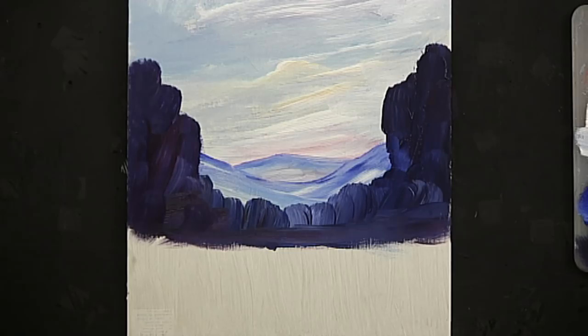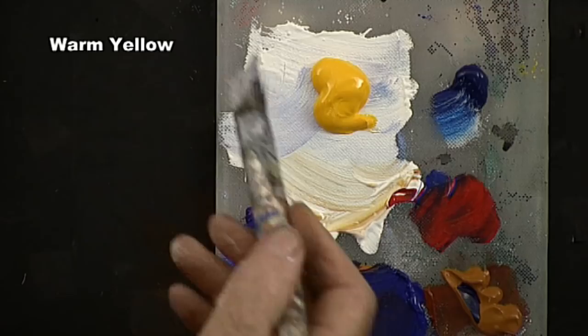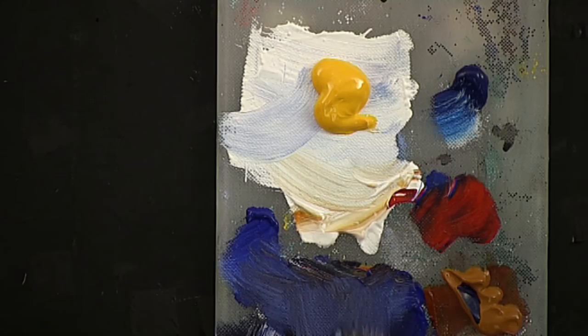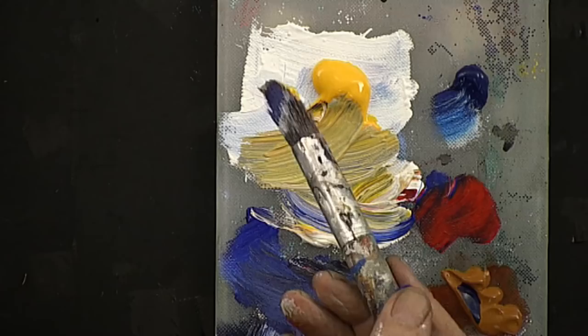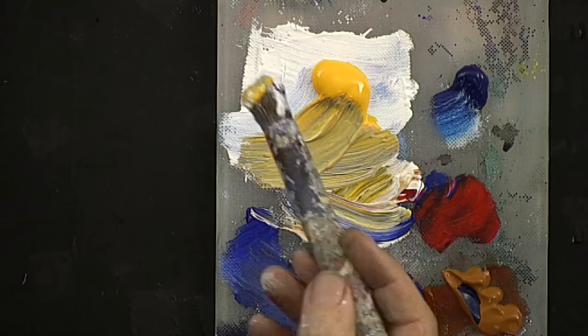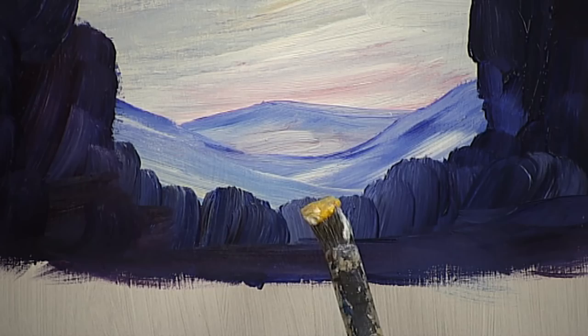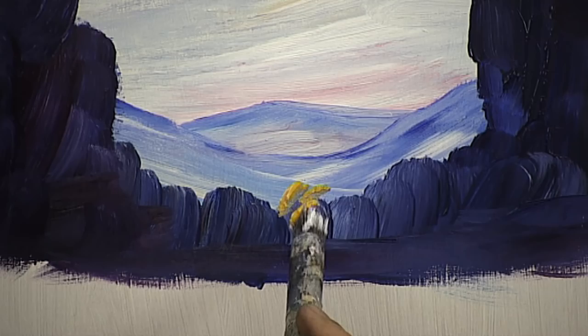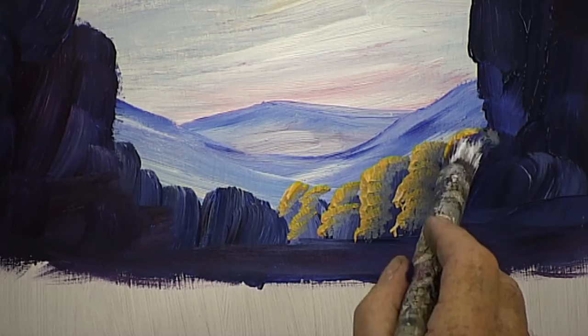I'll introduce another colour onto the palette now — that's warm yellow. Warm yellow is the yellow that looks more like an orange rather than a lemon. I'll dirty my brush in the grey, pick up some warm yellow, and let it run through the white to soften it a bit. On my brush I have dark on one side — not much dark, just a little bit — but a lot of paint on the other side. Start well above the dark colour and dob on little trees — little mushroom shapes. Each time I dob it on it forms a mushroom. This is the same brush stroke we use on every tree.